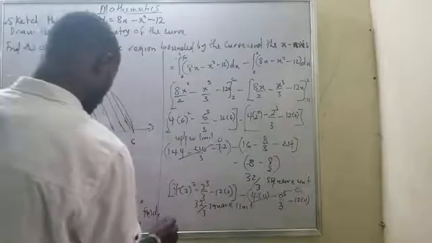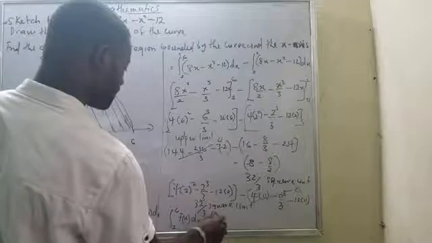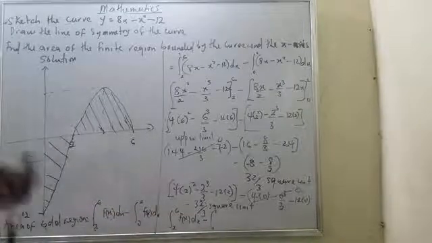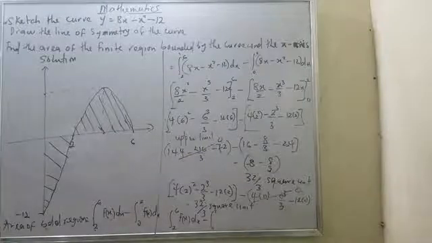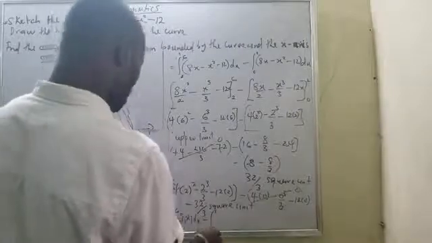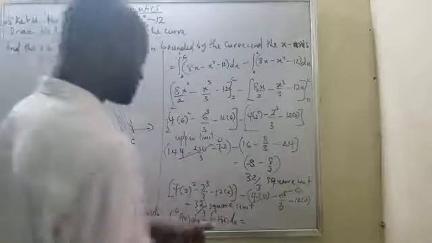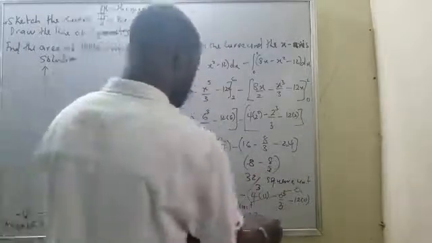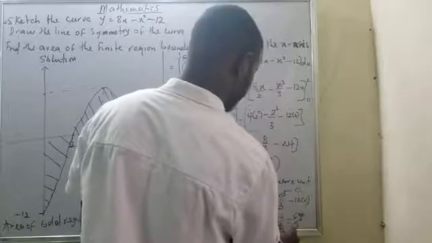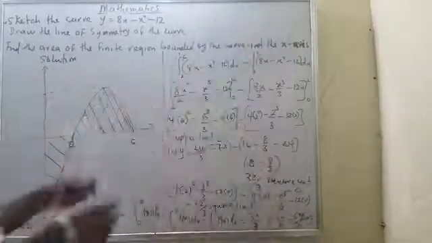Now, don't forget that the area of this will be equal to the integral from 2 to 6 of f of x dx, minus the integral of this to this. Don't forget that it will be minus. So f of x dx will be equal to 32 all over 3, minus minus becomes plus, 32 all over 3, which gives 64 all over 3. This is 3, not 2, all over 3, in square units. That is all about that. Can you see? It's very, very simple.